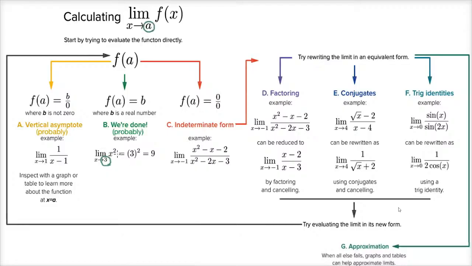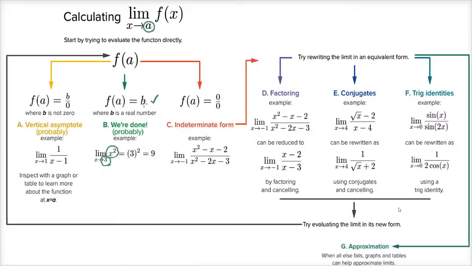So in general, if you're dealing with pretty plain vanilla functions like x squared, or rational expressions like this, or trigonometric expressions, and if you're able to just evaluate the function and it gives you a real number, you are probably done. If you're dealing with some type of function that has all sorts of special cases and is piecewise defined, as we've seen in previous videos, I would be a little more skeptical. Or if you know visually that around that point there's some type of jump or discontinuity, you've got to be a little more careful. But in general, this is a pretty good rule of thumb. If you're dealing with plain vanilla functions that are continuous, if you evaluate at x equals a and you get a real number, that's probably going to be the limit.